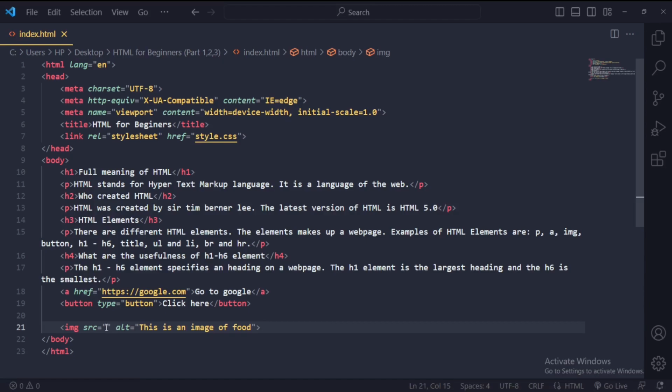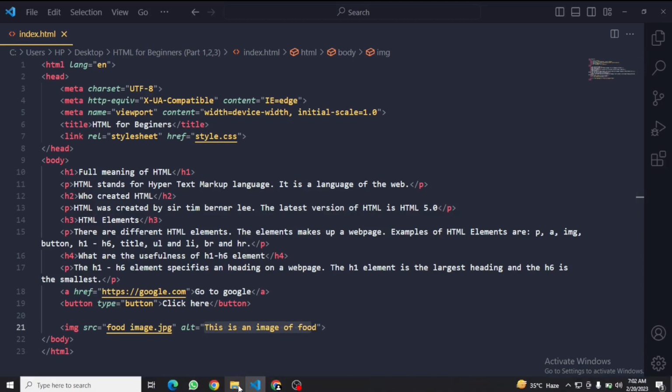So if I just say food image.jpg, can you see I added .jpg. I did not add .png or .gif. If you add a wrong extension name, it's not going to display any image. It's just going to be displaying this alternative text.